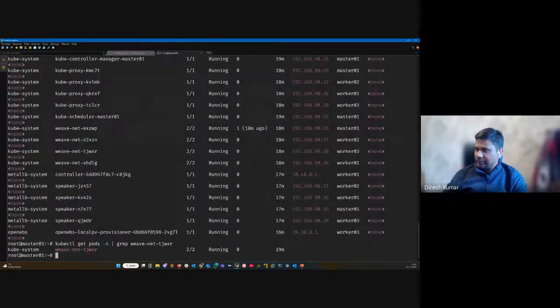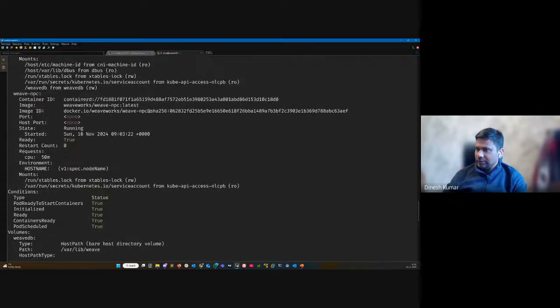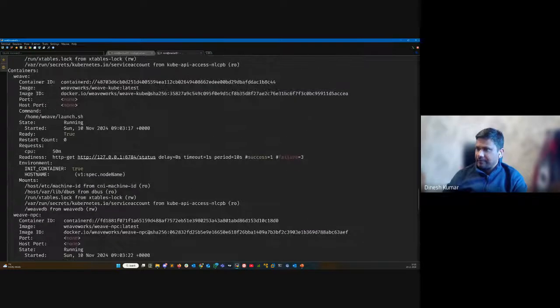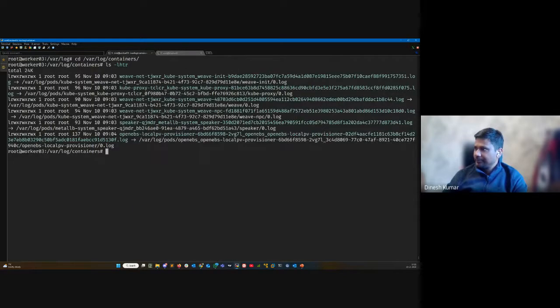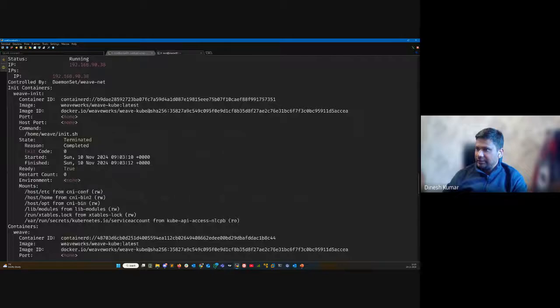If I describe this one, kubectl kube-system describe pod, you see I have two containers here. One is the weave and the weave-npc. You see the same. The weave-npc and the weave-init. So it's an init container.